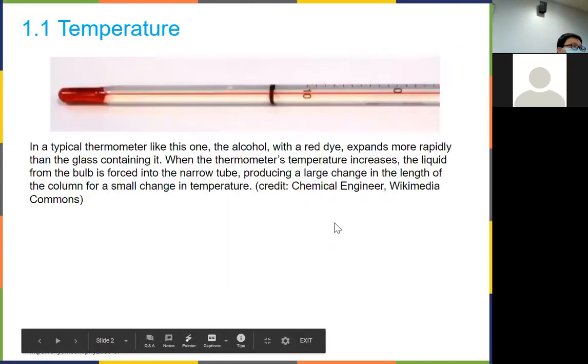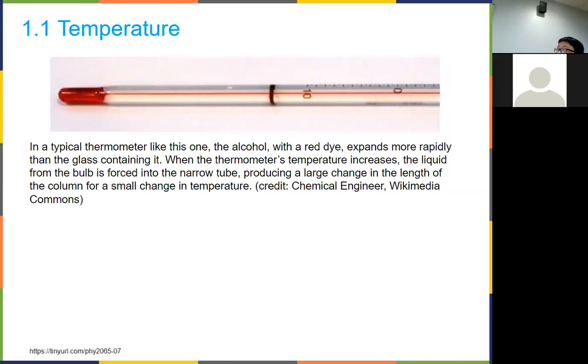So temperature. You might have seen this or may not, but this is a very, very old-fashioned thermometer that used to measure temperature. We actually have some of these in the lab here, so you may see them in one of the labs, perhaps this week's and next week's. This thermometer is made of alcohol inside. Outside it's glass with the scales, but the liquid inside is alcohol with red dye, so you can see the color of it. As temperature goes up, the liquid will expand, and if temperature cools down, the liquid will shrink. Then you can see the indication of what temperature it is from the scale there.